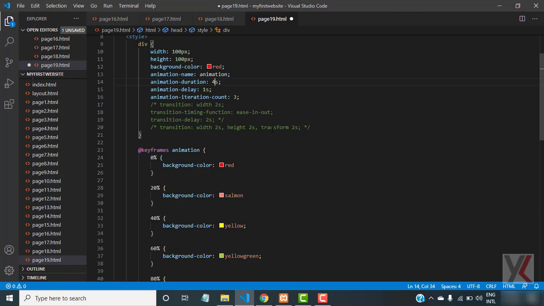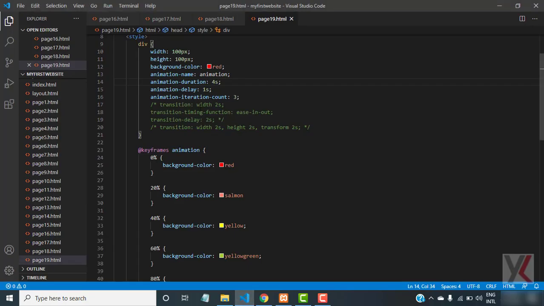Then I save it and refresh it. See, the red color is there, a second time red color appears, a third time red color appears, and now it stops. So we have given the animation iteration count as 3, so the animation repeats itself 3 times.